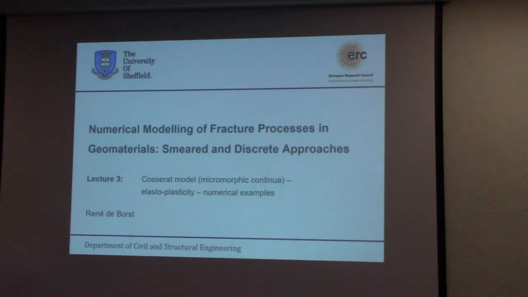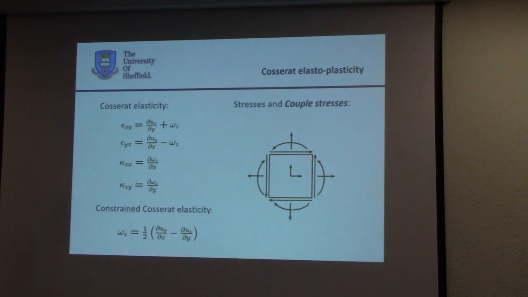That idea was conceived more than a century ago, in 1903 to be precise, by the brothers Cosserat, and was, I think, the first enriched continuum model. You can, and I will show that now, also combine that with things like plasticity. And I will give you some examples of how you're doing that. Now, what are the kinematics of such a model?